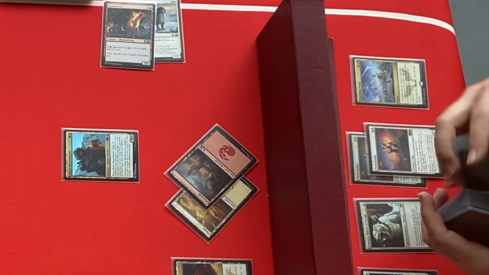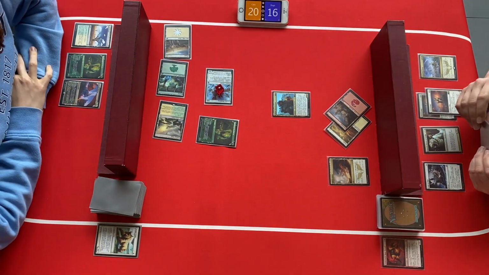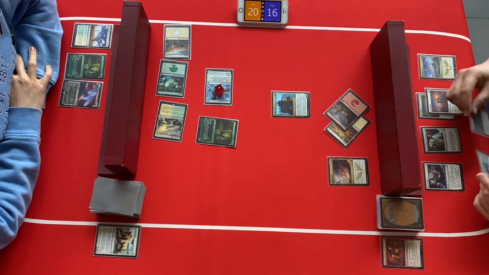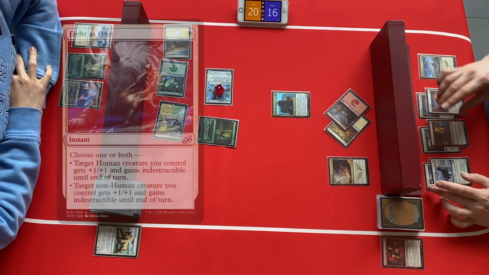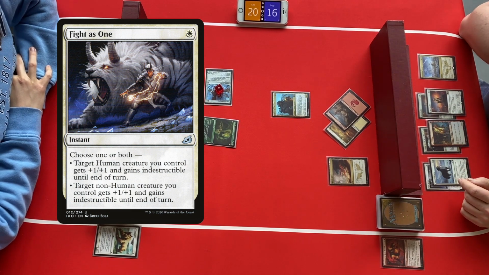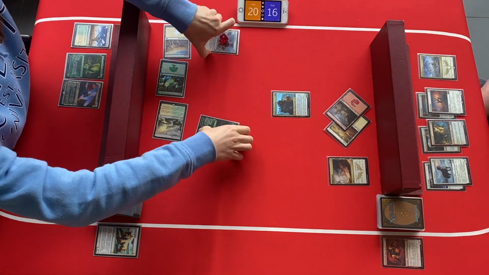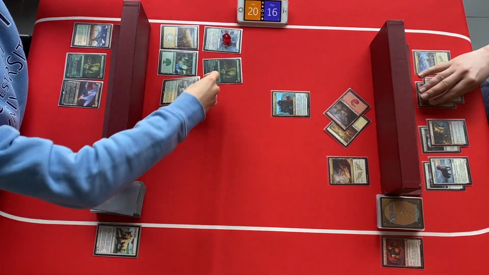And then maybe we will see Isamaru also enter the battlefield. Will he join the kennel of dogs, or will there be a trick and will the dog player just pass the turn? Dog player is thinking about it. What would you do? Would you play Isamaru or would you leave mana open for Fight as One? The dog player will pass the turn and we go back to the cats.